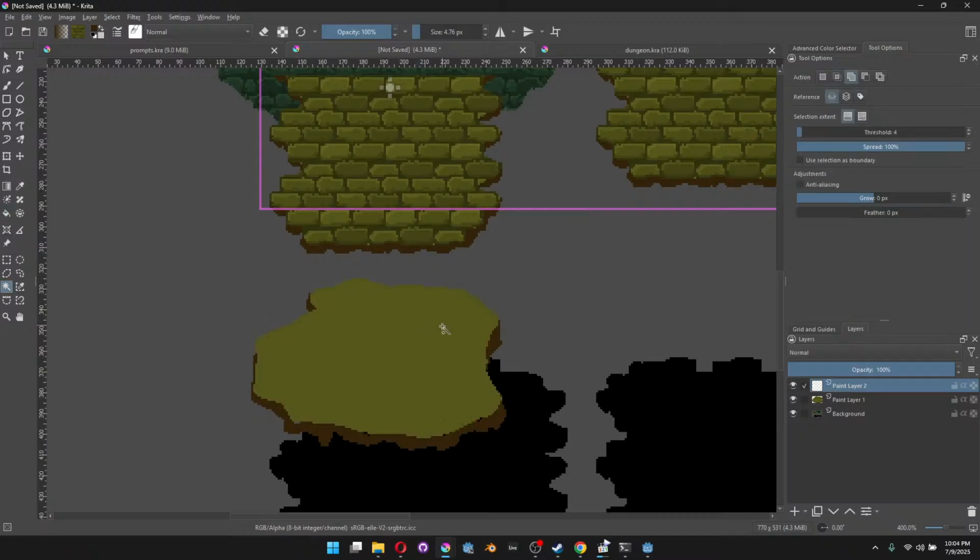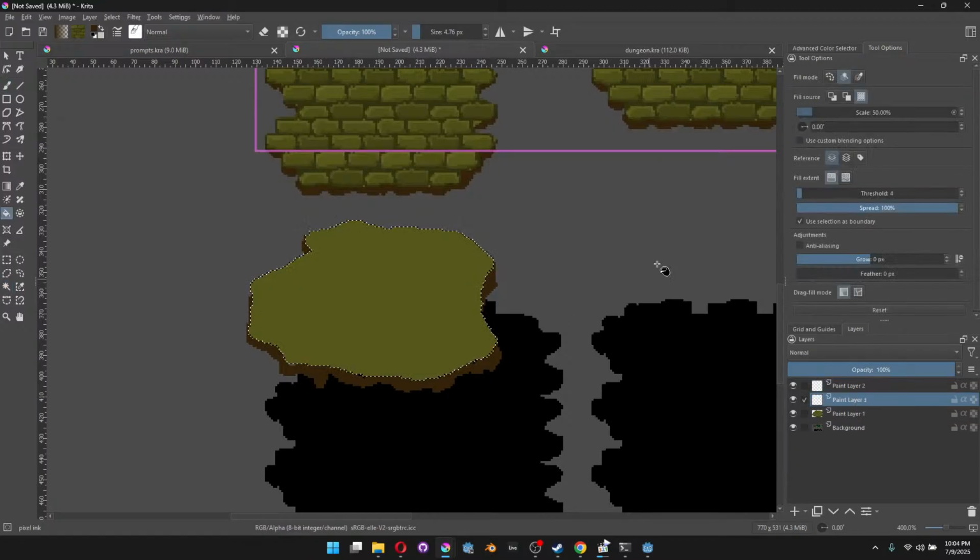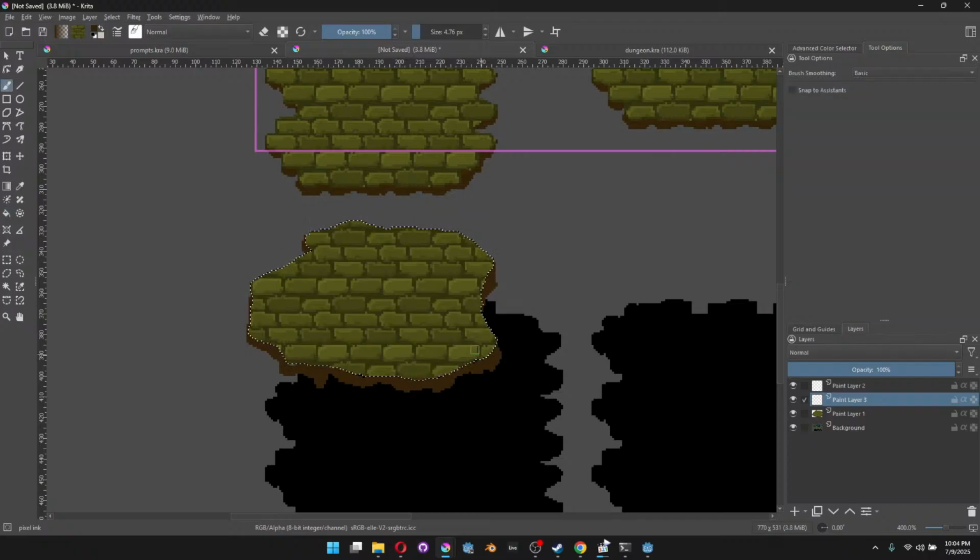There we go. Except we don't want scale. We want the original scale.